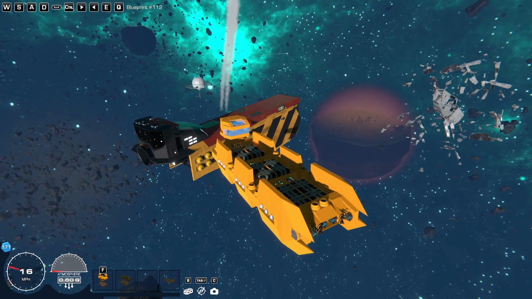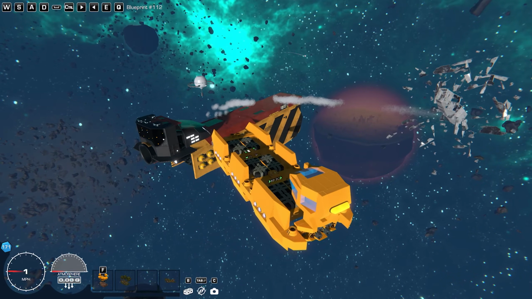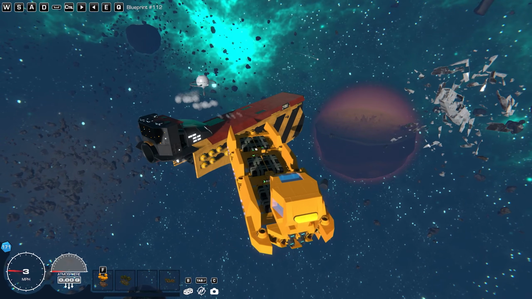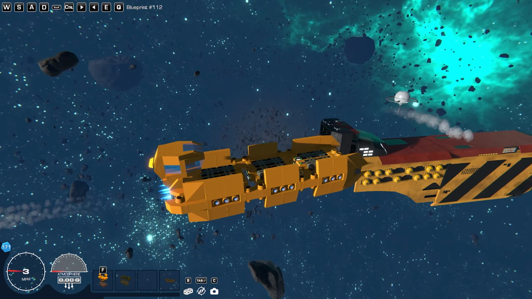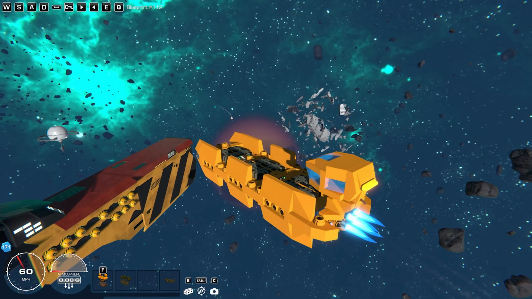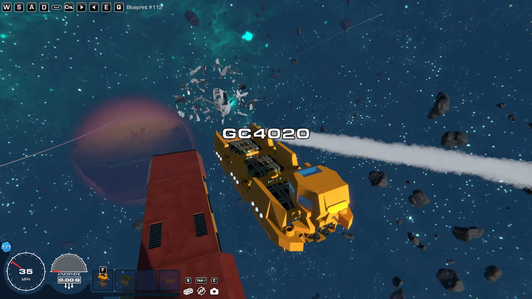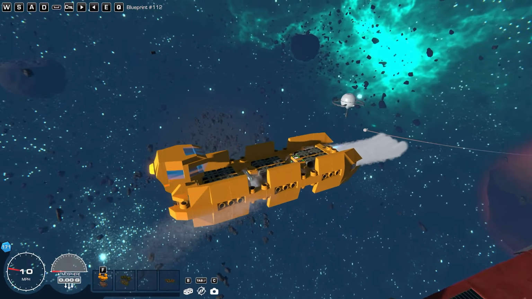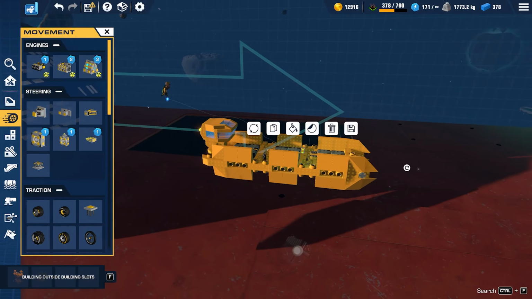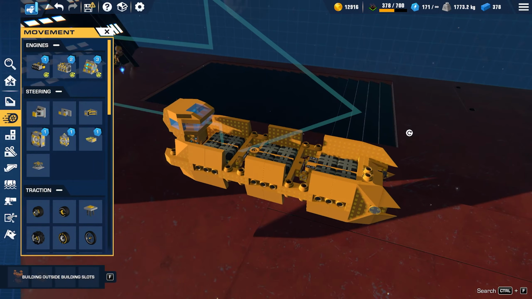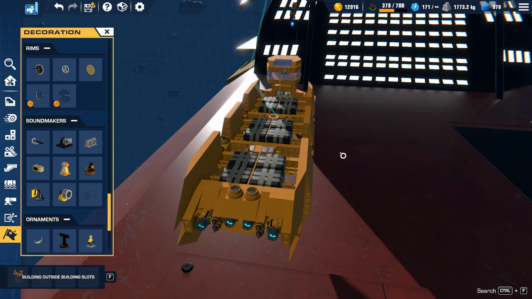Okay, to turn now. It's slow to turn, but it's doable. Yeah, it's struggling to fight itself. Like if I want to stop the rotation once I've pressed on it, it's a little bit hard. But I mean, it's a big ship, right? So from here, there's not much more to add. Maybe a little bit of decorative blocks. After that, it's just a matter of painting and we'll be there.